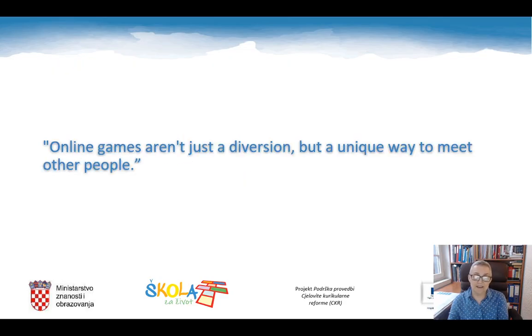The last task today is for you to write an essay on the following topic. Online games aren't just a diversion, but a unique way to meet other people. When you think of this topic, a point supporting this claim would be: online video games usually come with a big community. Furthermore, this community is more likely to share interests. Consequently, it is easier to form friendships.